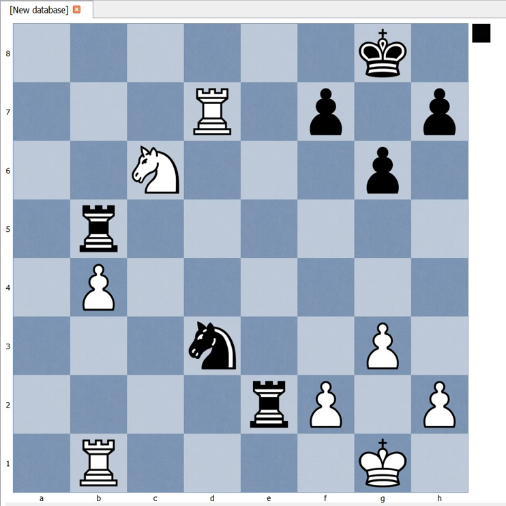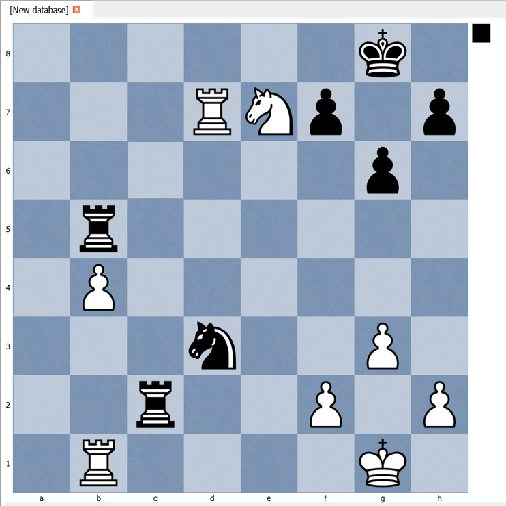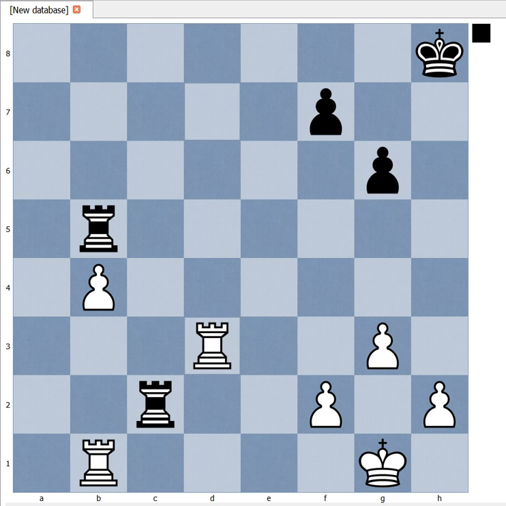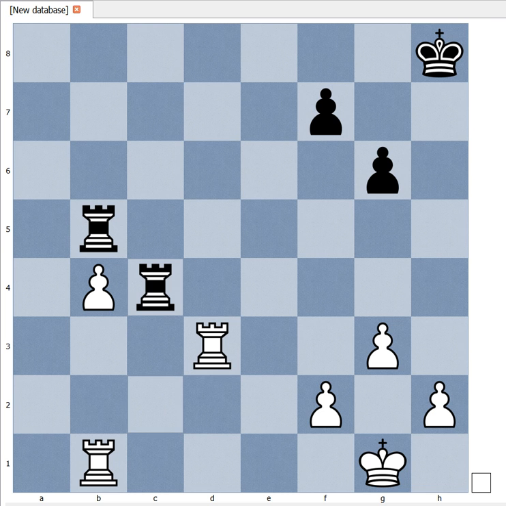Let's see other choices of black. Maybe rook to c2, attacking the other knight. Maybe black didn't like this, but after knight e7 check, king h8, knight takes g6, h takes g6, rook takes knight, and white is 2 pawns up and may win the game easily. After rook c4, attacking the pawn, rook db3, white is winning.